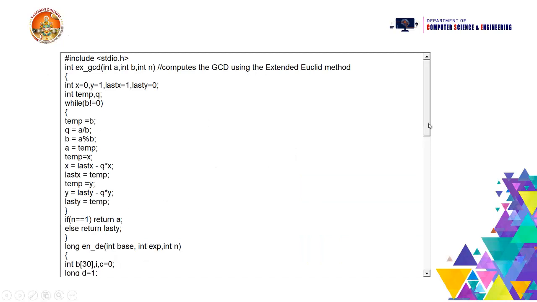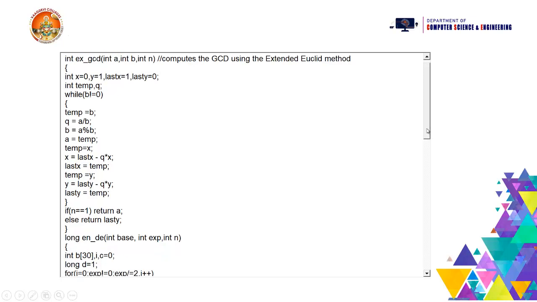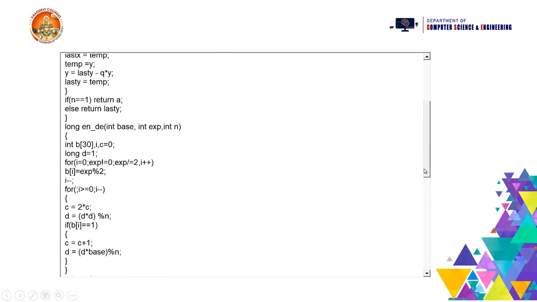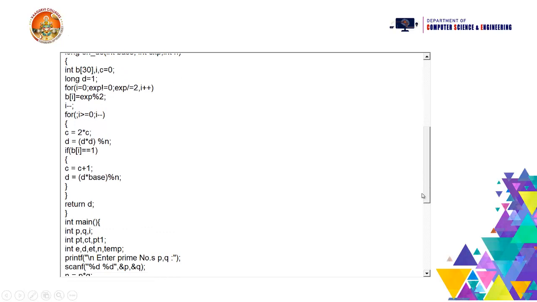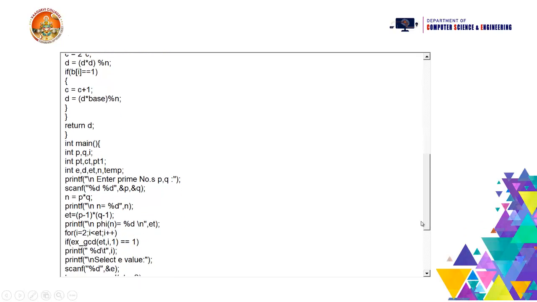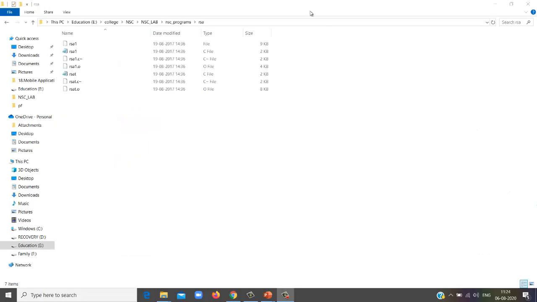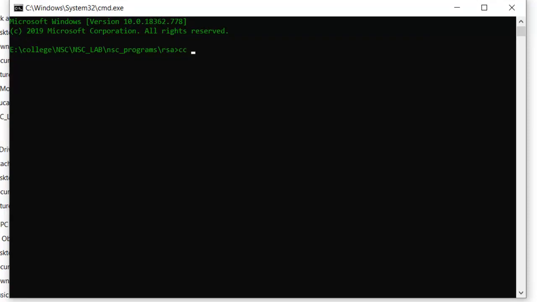This is the RSA program. In this program, I have written the logic for calculating the N value, Euler's totient pi of N, and calculating the D value, how to perform encryption and how to decrypt the ciphertext. Everything is clearly written in this program. Now we will see how to execute this program. To execute the program, open command prompt and compile the program. To compile, use cc, space, program name dot c, minus o, which will create an output file, and any new name for that file. It will create the rsa.exe file. To execute the program, directly call rsa.exe.